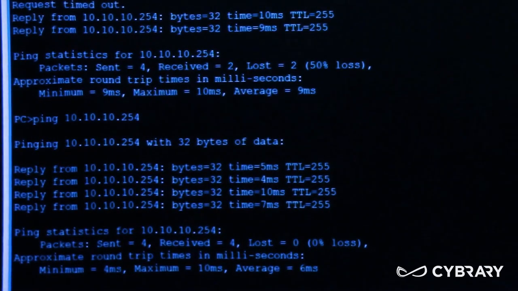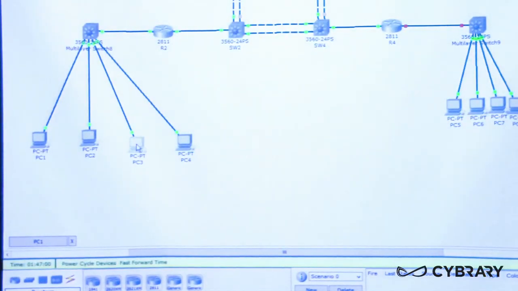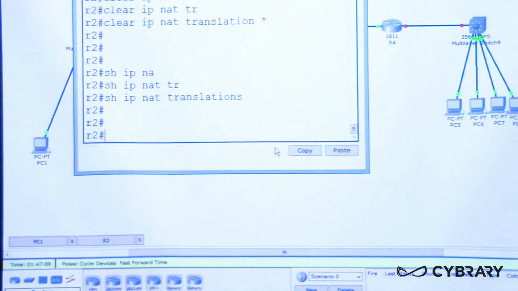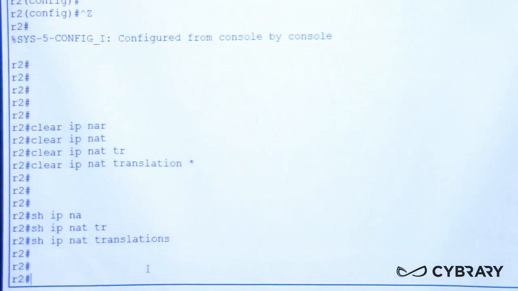Now, I'm going to translate PC3, 10.10.10.3, to 190.10.10.1. I'm going to pick the first address and translate it to 190.10.10.1. So let's go into router 2.